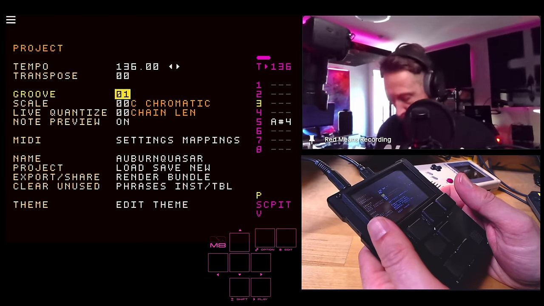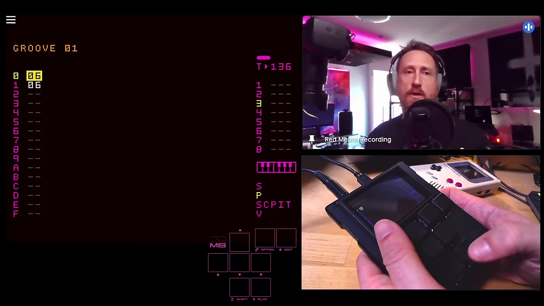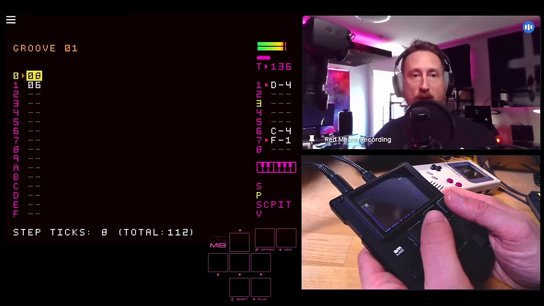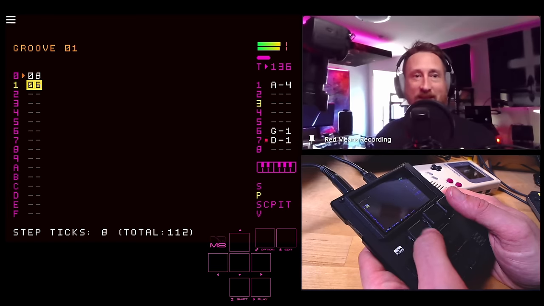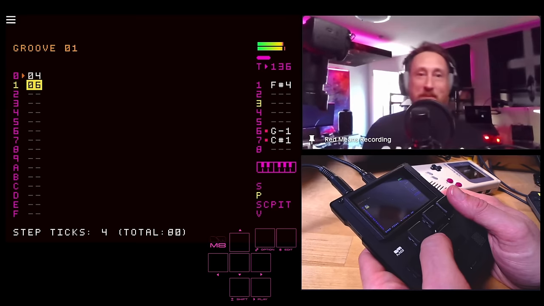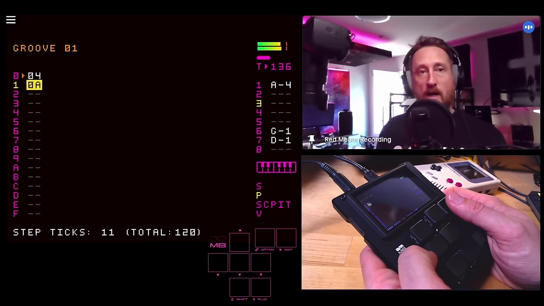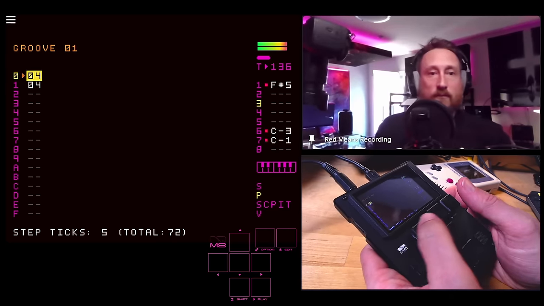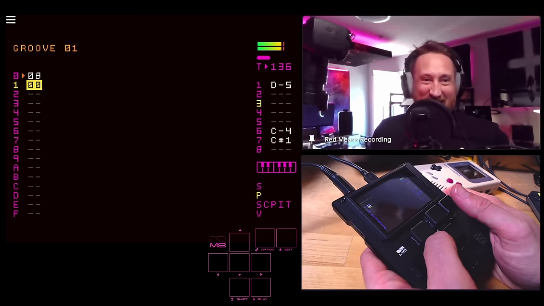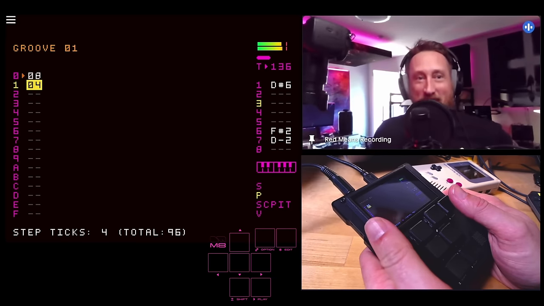How did we edit this again? Shift right. Shift right. So, sorry, you're in groove one. Yes, great. So try changing that to eight first and four later. Ah, that's cool. So that's reverse swing. If you were to change it to eight and four, there you go. Now we've got some speed run going on.